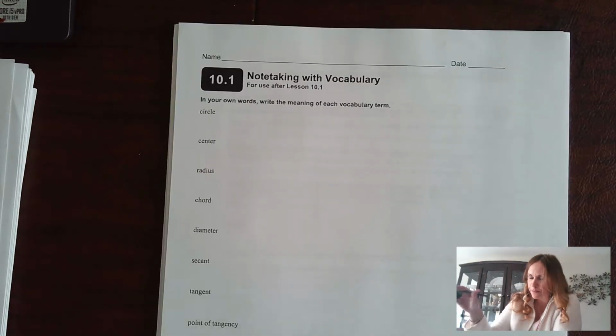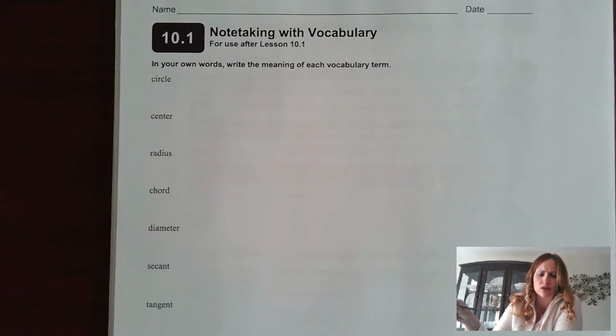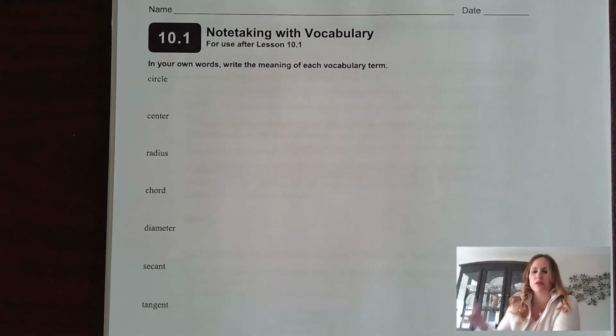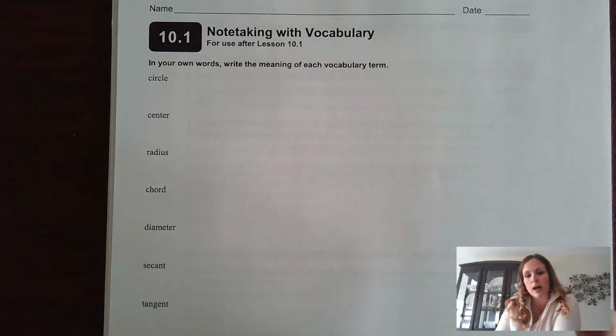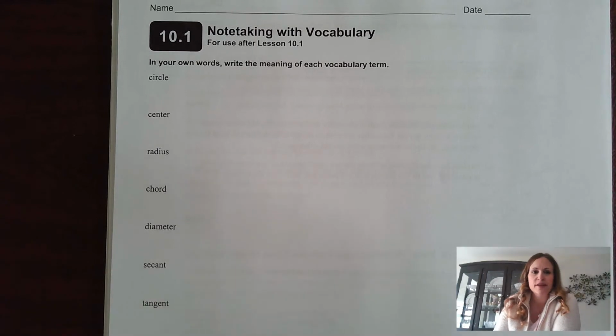So this whole unit is about circles, which just seems a little odd, right? Because you're thinking, how much is there to know about circles? Actually, there's quite a bit. There's a lot of properties and theorems and so forth, and some of this gets a little bit confusing along the way. So just try to do what you can to sort out all of the theorems and the rules. Again, I think it's easier to look at a visual, to have a picture. That way, when this happens, this is what I need to do mathematically.